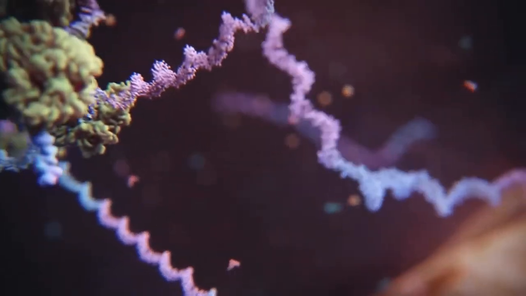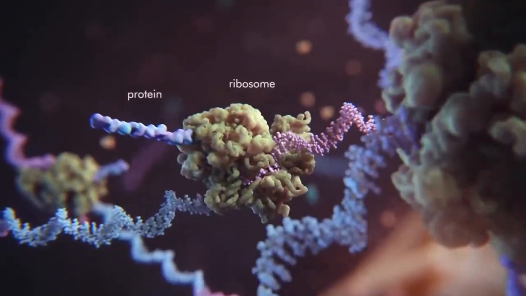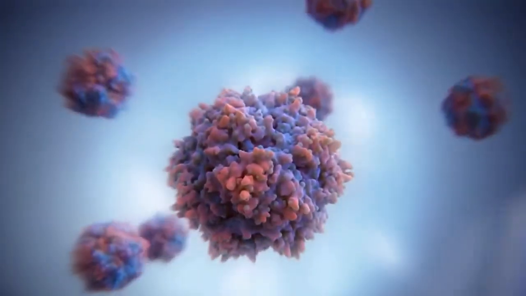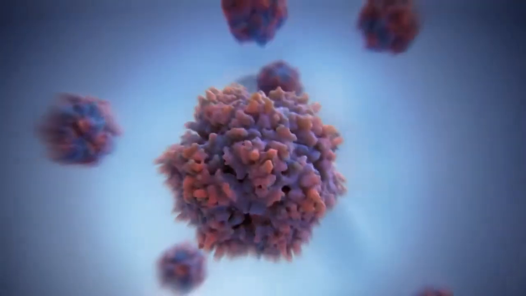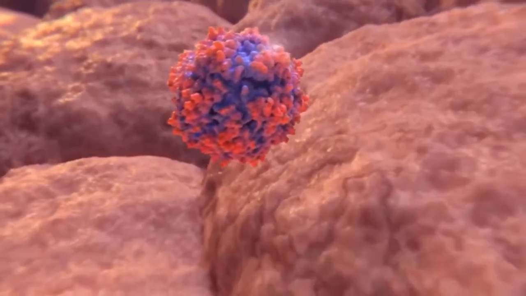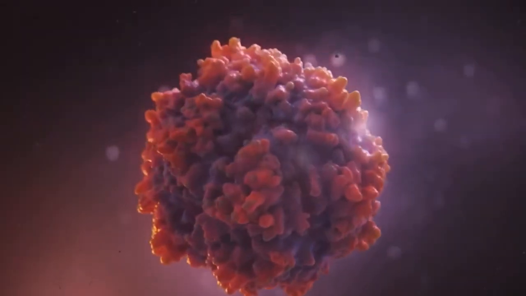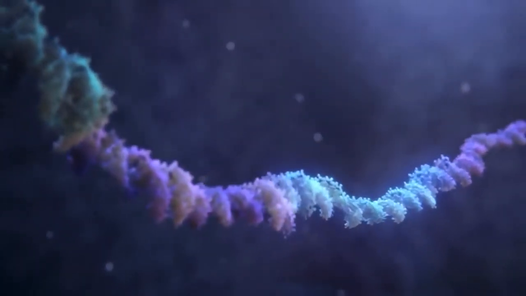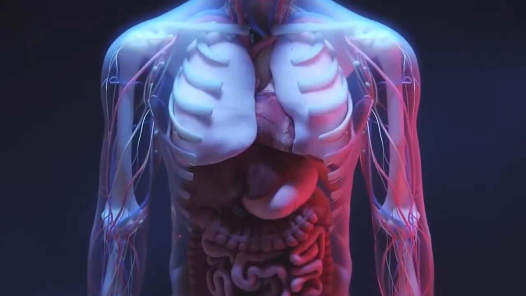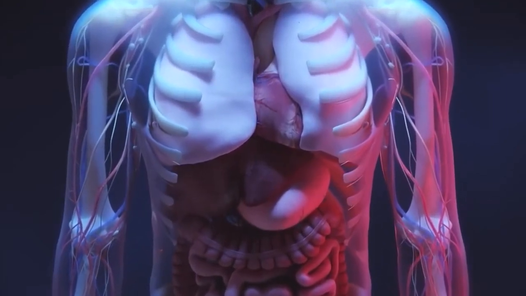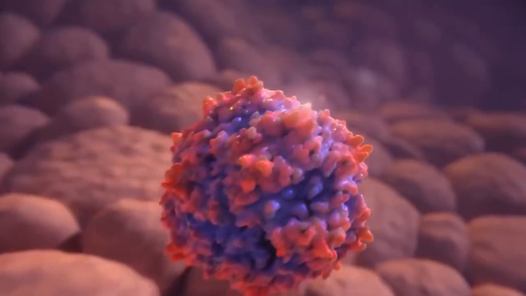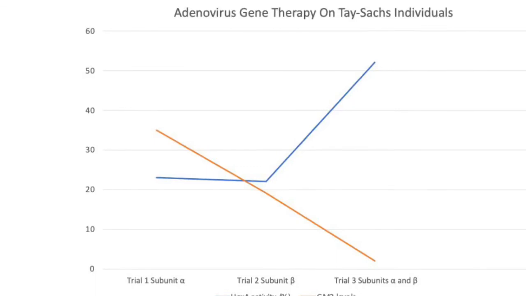The specific mechanism of replacement for the DNA in the virus occurs via the virus reaching the nuclear pore, where it delivers the viral DNA, resulting in genetic information from the new gene being transferred through mRNA, creating a new protein. This method was performed using a vector that encodes for the alpha subunit, beta subunit, and a vector that encodes for both subunits. AAVs are ideal carriers because they can affect dividing and non-dividing cells. While the mechanism of adeno-associated viral vectors is extremely complex, this is a good overview of how it works in our patients. Now let's discuss our results.